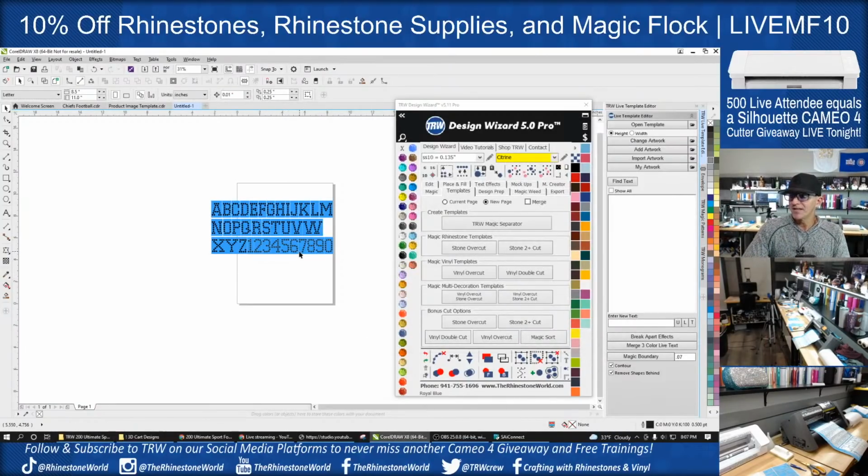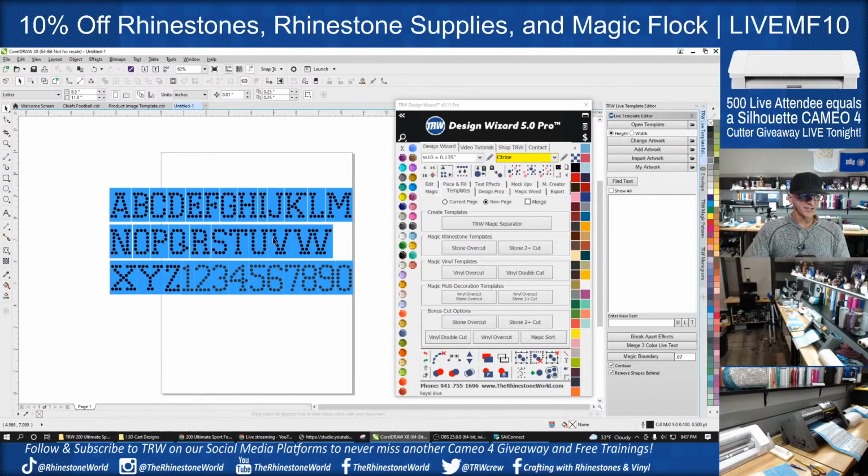It's going to come in like this right here. I'm at about 10.8 inches. So I already arranged this to fit within the Magic Flock as you're ready to cut it.